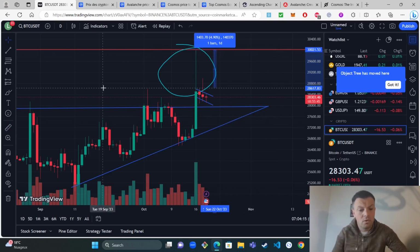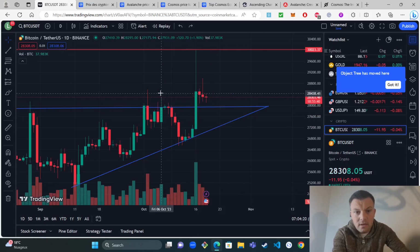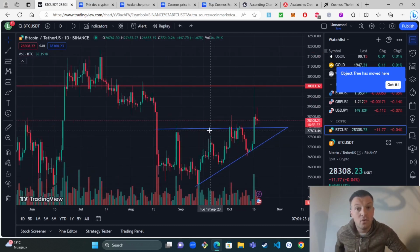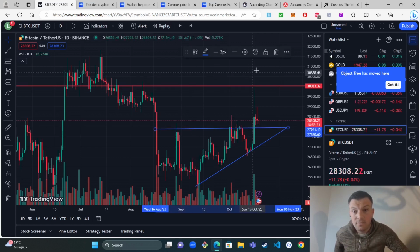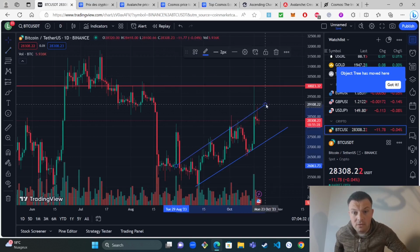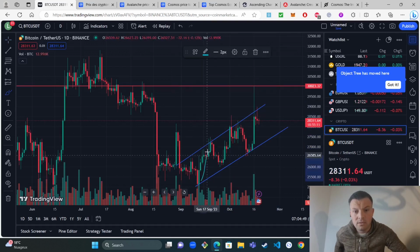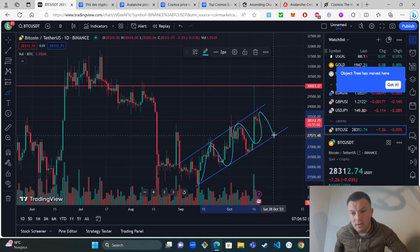Just one piece of bearish news is, let me just go back because I want to try and be objective with everybody. If you're longing or shorting, you do as you please. If I just get rid of this ascending triangle pattern, are we forming, it's not the best drawing, an ascending channel here? So usually we have two parallel lines for an ascending channel. It does indicate a bullish trajectory, but normally in an ascending channel we stay in this channel. So we could keep going as we've seen, back and forth. So we could come back down to the $27,500 level.